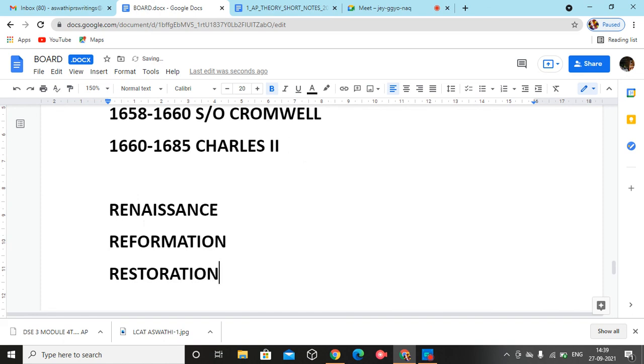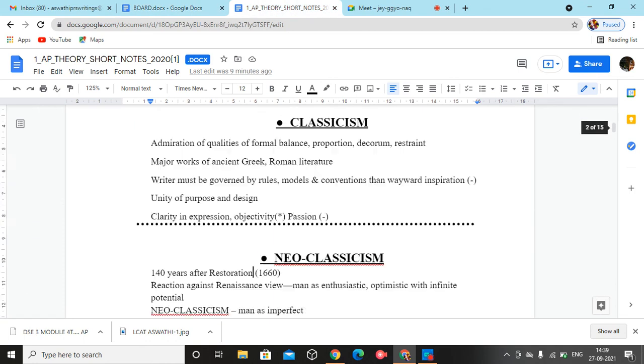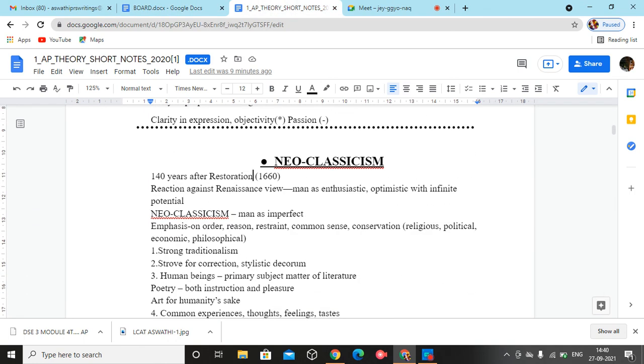We don't have the discussion of Reformation here. That is with other figures, a kind of social reformation and all in between. But Renaissance is very important when you discuss it in the context of Neo-Classicism. So a lot of elements of classicism you can again draw in Neo-Classicism as well. We will see how. But Renaissance spirit and all, I am sure you are not really unfamiliar with.